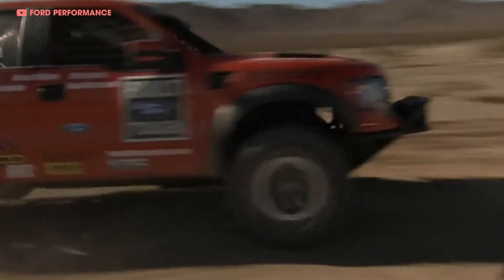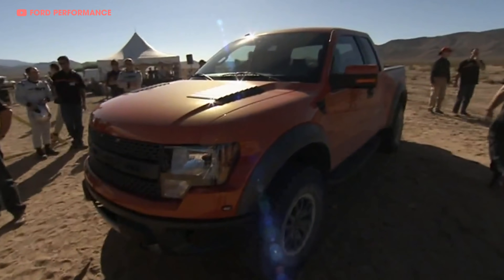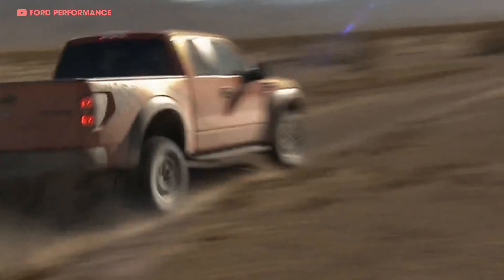R for racin'. This mostly-stock race version had a modified 6.2-liter V8, tuned to make 500 snarlin' horsepower. Not only did Ford debut two Raptors at the 2008 SEMA show, they also announced that the Raptor R would be leaving the Vegas stage to go directly to the Baja 1000. That is frickin' insane. They had won eight out of nine championships the year before, and now they were entering a new factory vehicle in one of the most grueling off-road races ever. Ford publicly put their reputation on the line, but their goal wasn't to win another championship — their goal was to simply cross the finish line and show the world that the SVT Raptor was the ultimate performance truck.